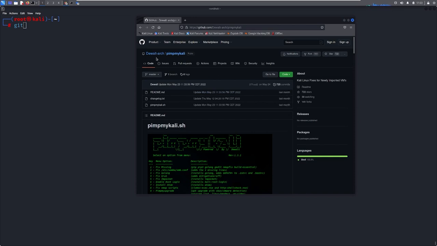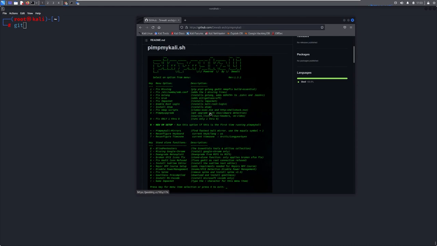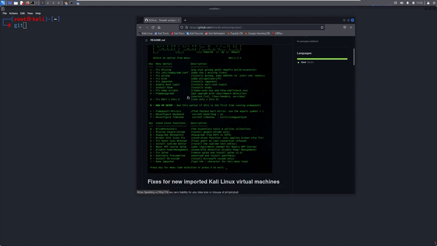Now, full disclosure, DeWalt actually works for TCM Security and is a fantastic person. If you never got to interact with DeWalt, he is somebody that is awesome and a great resource. He built this out because there were so many issues with Kali Linux, and the tools that were coming freshly installed, like in 2022.2, don't always work in the way that we intend them to work. So a lot of tools are broken, some things need downgraded, and there's a lot of options in here that can tell you, hey, here's what we can fix. Like we can fix different missing issues that are going on, or we can fix Golang or fix Impacket. And you don't have to worry about what any of that means right now until we get into pen testing.